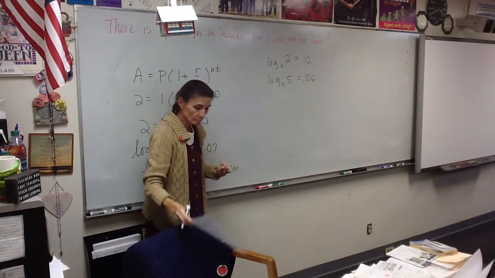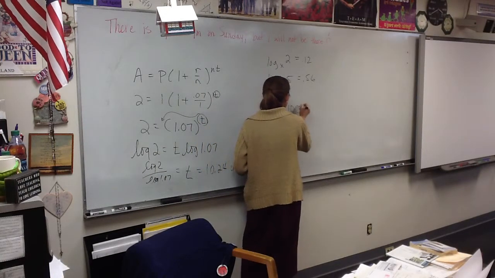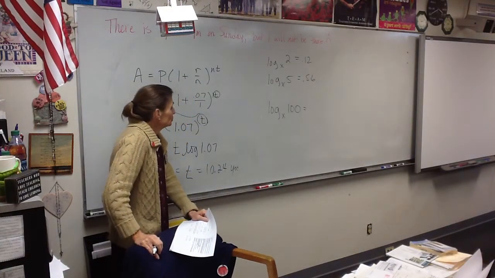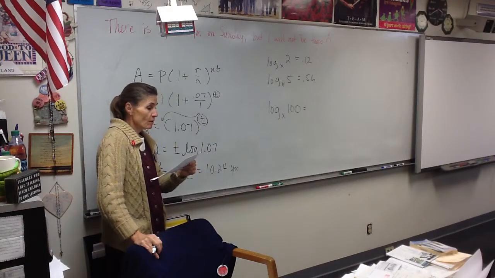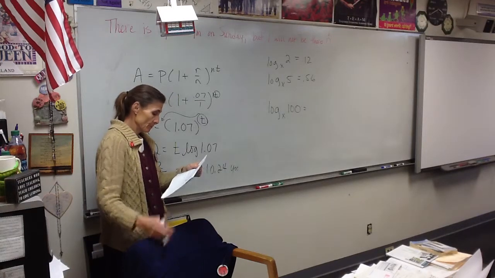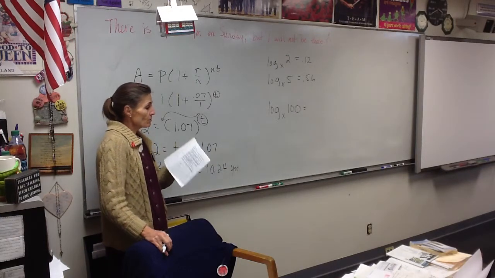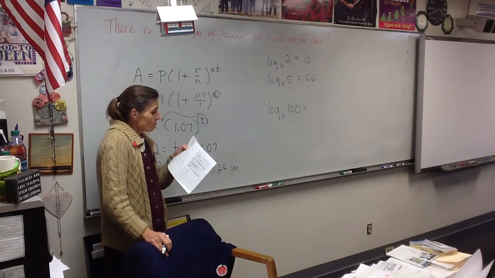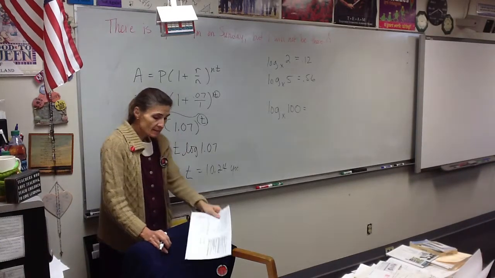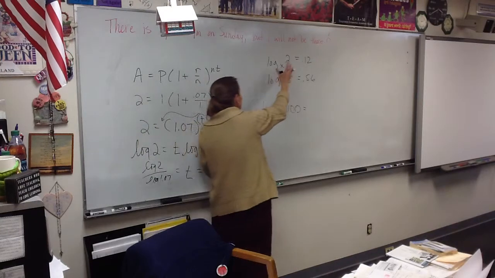The given. And somehow, based on that given, we're supposed to be able to find the log of 100. I'm on the first review sheet, the one that says Chapter 3 review sheet. This is problem number 2. For me, it's the first page in my packet. Any idea how I'm going to find the log of 100 from this given?